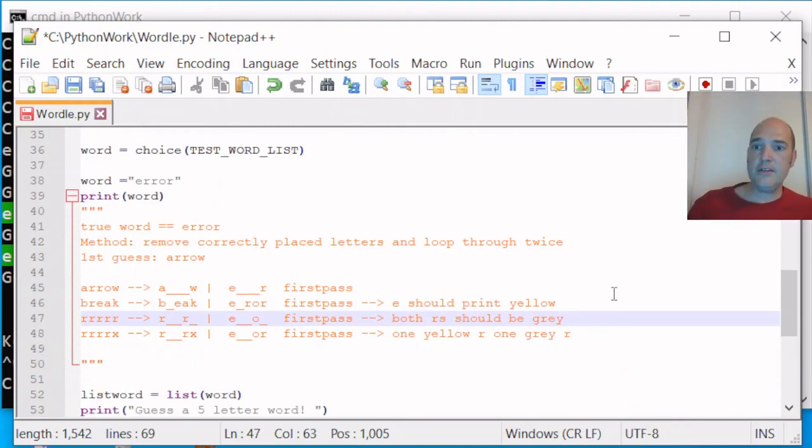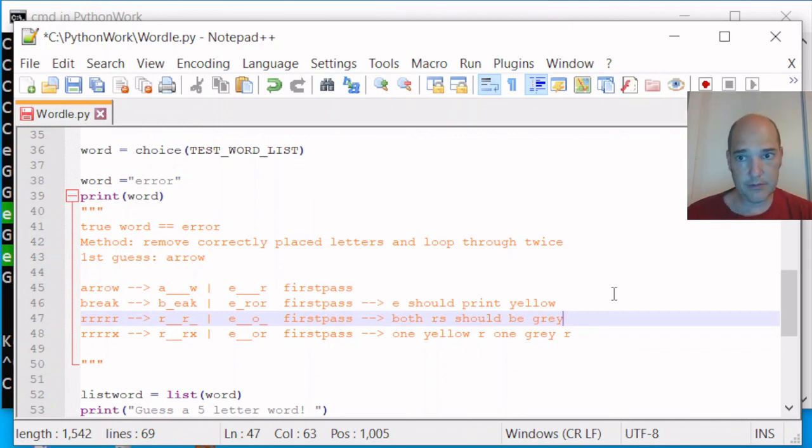This gives us a pretty complete set of behaviors because we're using a special word that has 3 instances of a single letter in it. And we're using a bunch of special cases where some of the letters are correct, some of the letters are incorrect, and some of the letters that are incorrect or correct are the same letter repeated. So I think this covers all the bases we want to cover, and we now have a good expectation for the behavior we want.